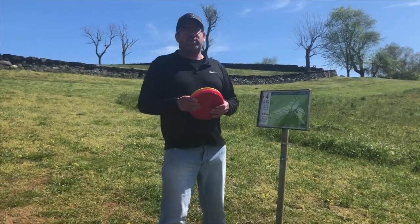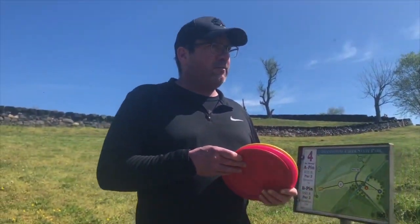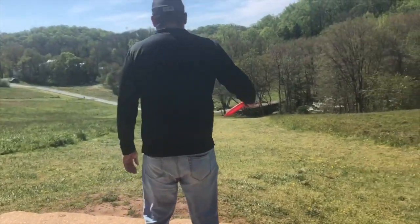Okay, so this is our next hole. It's a par 3 and it's 435 feet to the pin. All right, throw. This is downhill, so we'll see how it goes.